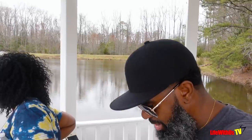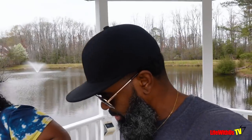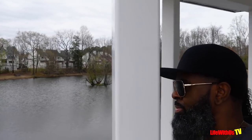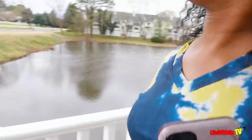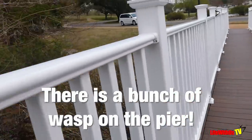You stole your peace. It's real nice out here on this little pier. Real nice. And y'all can see we saw them going turtles down there. You got a couple of guys back over here on the pier. They fishing. Yeah, so, well, not on the pier, on the side of the water. I'm trying to figure out, is that another turtle? Or is that a snake? See a wall still. Where? Up there. Oh, no, they full. It's down.